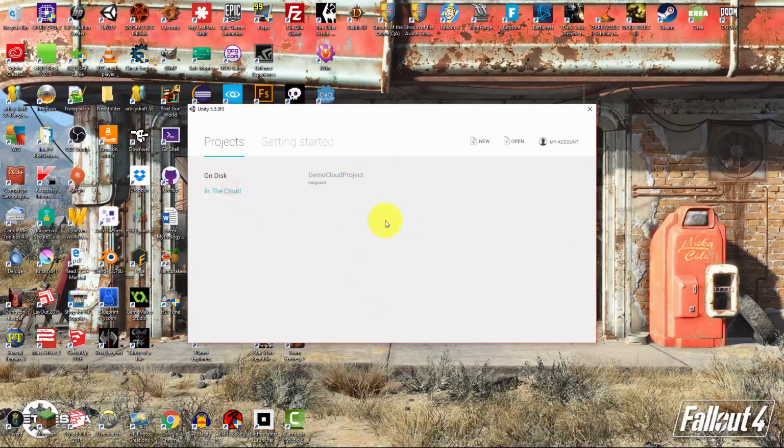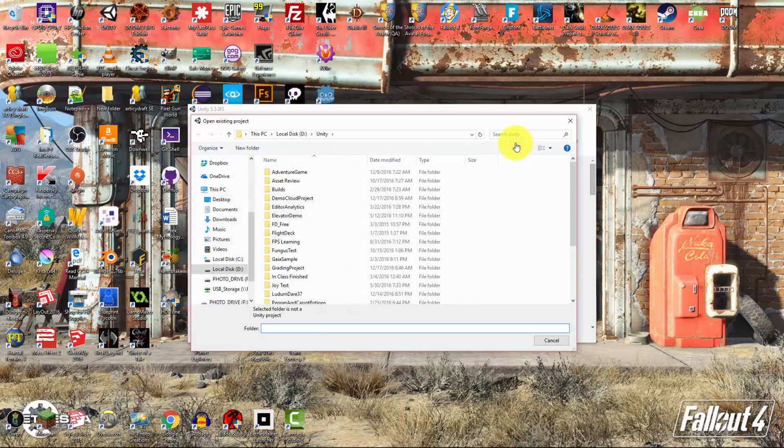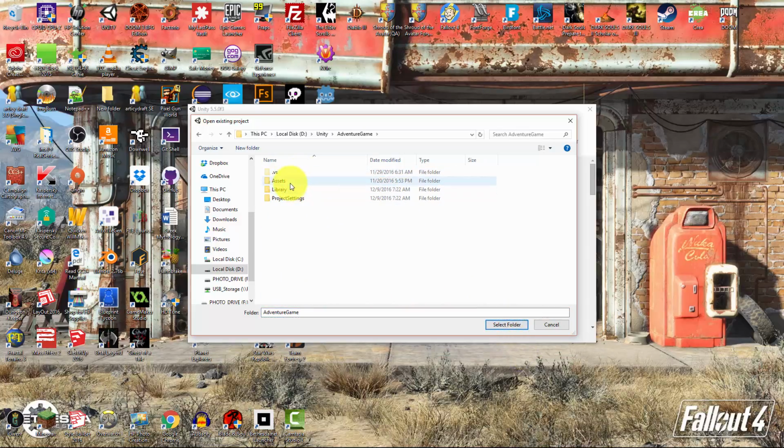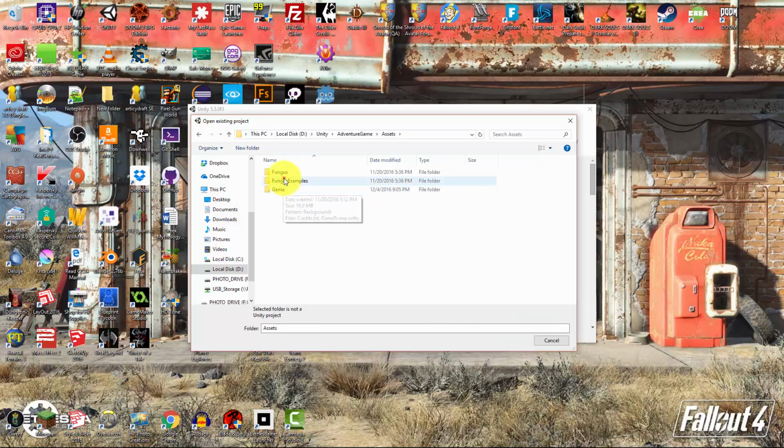If you click on In the Cloud, it will of course show you all of your cloud projects. This particular tutorial is going to focus on creating local projects, so I'm going to switch back here. Now, if you don't see your project listed here, you can of course click on the Open link, which will allow you to navigate through the file system to select a folder. Do keep in mind that it is a folder that you are selecting. You don't actually want to navigate in and try and find scene files, for example. This is not going to work.